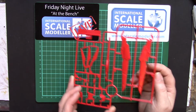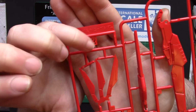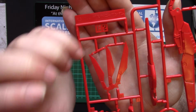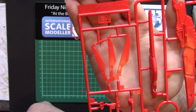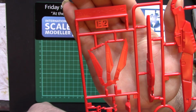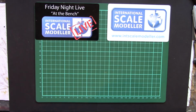But actually, if I show you this in close up, it's a strange thing I have noticed with some Bandai kits though, is if you can see on the sprue around here, there are actually air bubbles in the sprues. Actually holes clean through. Now you don't get them on the parts, you do sometimes get them in the sprues. No idea why, whether that's by design, because they always seem to be virtually perfectly circular and all the way through, so whether it's by design or accident I don't know, but they don't affect the parts, or they haven't that I've seen yet, and I've built quite a few Bandai kits.